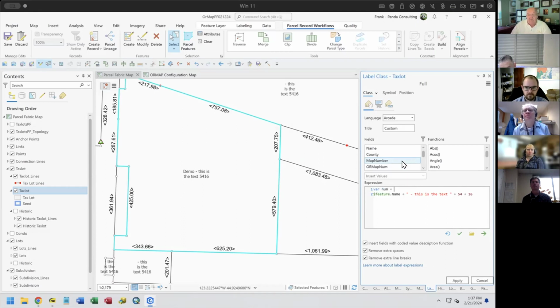Num is equal to, and then I'll put this in here. I'll take it out of there and I'll put it here. And then I'll say, here to go first, I'm going to declare this variable, and then I'm going to say it's this plus this, and then I'm going to say for my label, put the name field, this piece of text, and at the end of it, put the value of the number field of that num. All right.